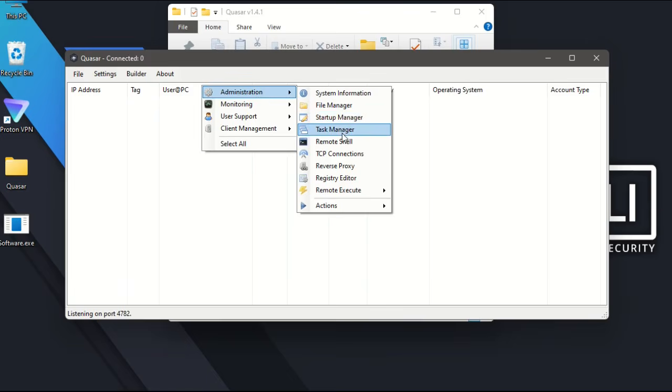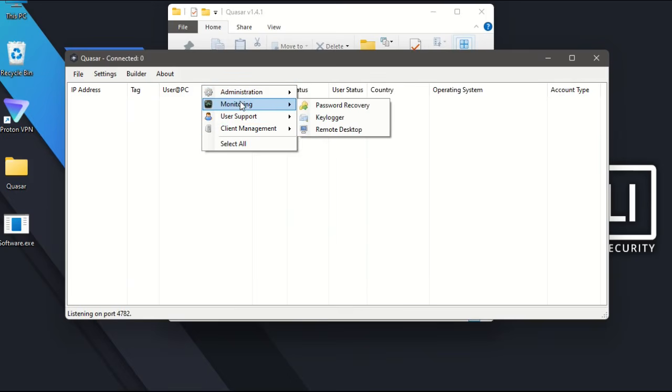Task manager, and so on. You can operate all of these on the person's device remotely. Imagine, this is very powerful. You'll be on your own machine, and you'll be able to access the person's photos, everything the person has, all the things the person has in the file manager. You're able to access all these.